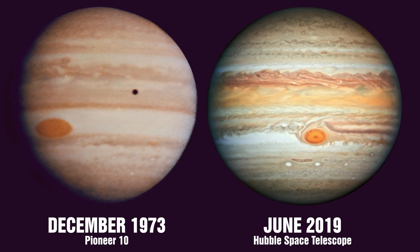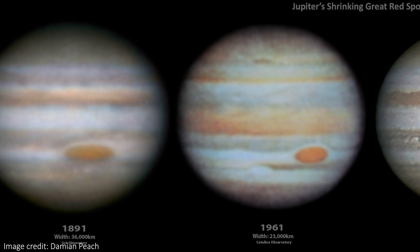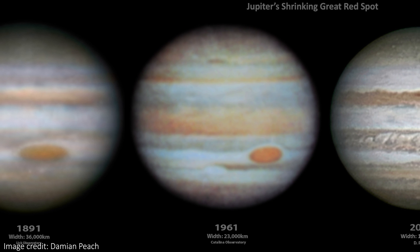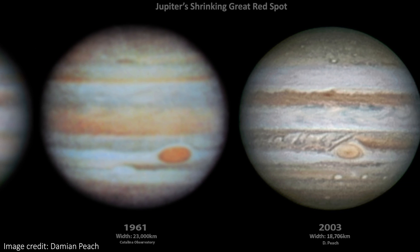Something I didn't realise for quite a long time — probably longer than most astrophysicists — is that Red is shrinking. We've been continually monitoring the storm for over 150 years, and its size and shape has changed a lot over that time. Check out these comparison images put together by Damien Peach — it all makes it so clear. All the way back in 1891, Red was closer to a sausage than a spot, and its shrinking is pretty clear as we move towards the modern day.